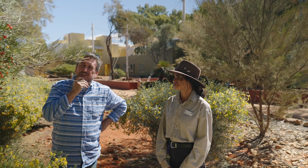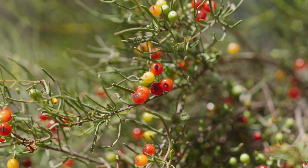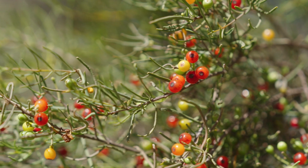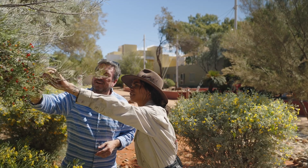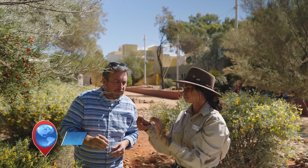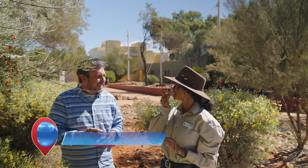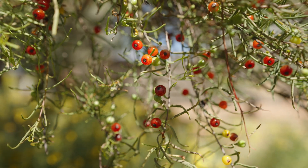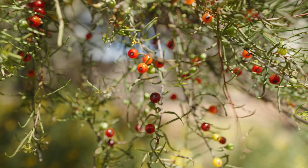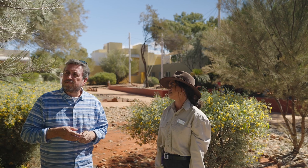Geneva, this is a pretty interesting plant — it's got these beautiful fruit. What's it called? This is a snotty gobble that we have here in the Uluru. How did it get its name? Basically when you take a berry off the tree and peel it back, it's got that snot-like appearance and you pop it in — gobbling it back. What does it taste like? When it's at its orange stage I find it's got like a sweet apricot kind of taste, just a slimy apricot taste to it.